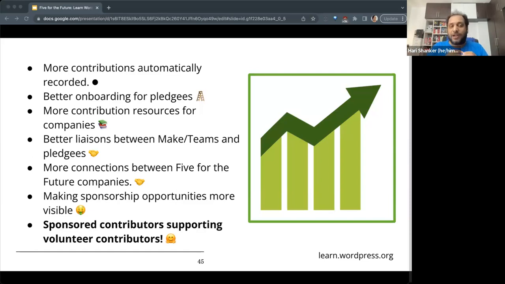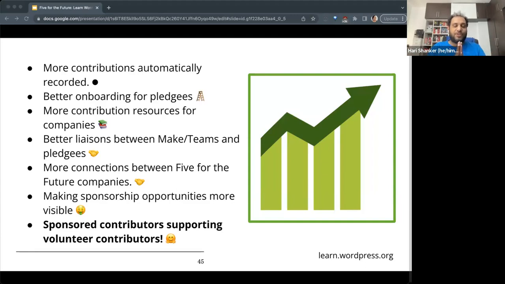So a bulk, I would say a majority, of our project is supported by folks who are not sponsored, who work on their free time. And they could use a lot of help. In addition to the sponsorship opportunities, they could use guidance and mentorship. The mentorship project that I spoke of is trying to bridge that gap, where sponsored contributors actually come to support volunteer contributors because they are just as important.